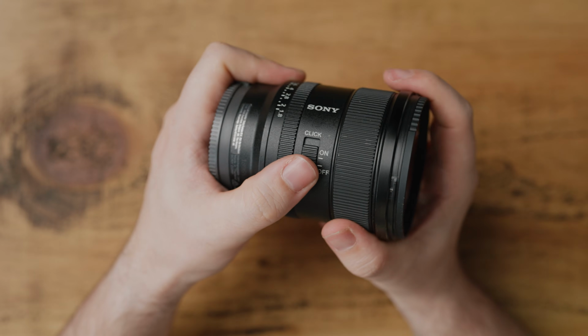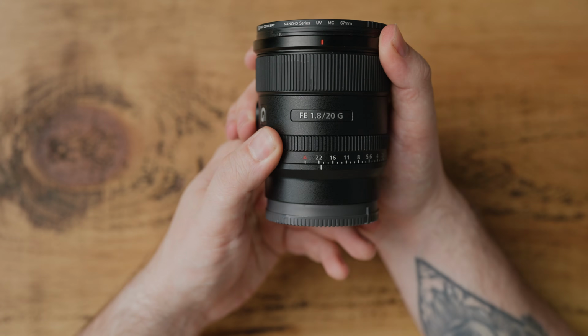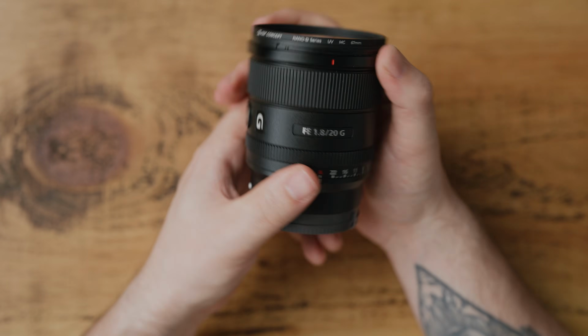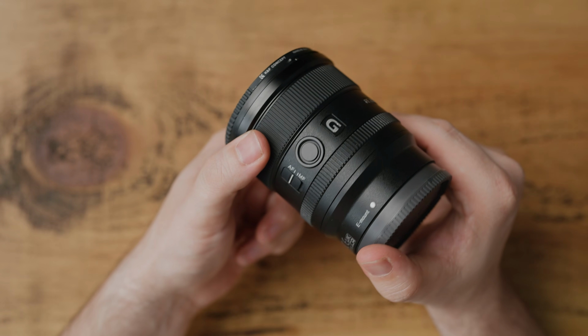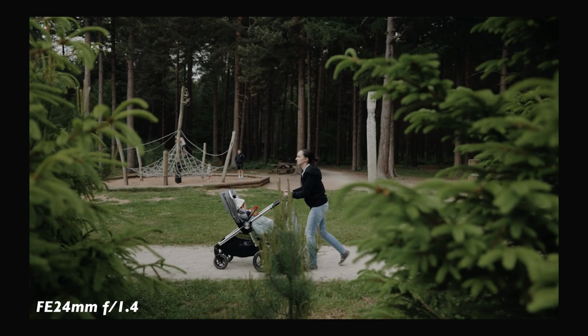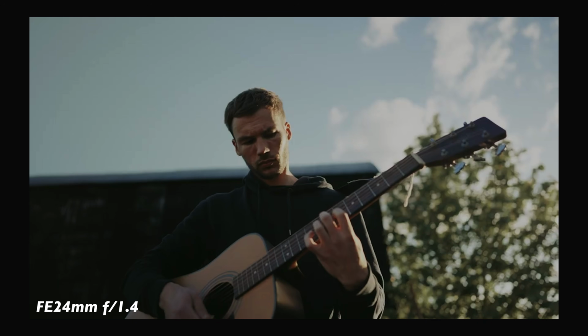I believe the focus technology in this lens is identical to the 24mm and many other G Masters in the line. A declickable aperture ring for all the videographers out there. However, like the focusing ring on many other lenses, the focus ring and the aperture ring on this lens are connected electronically. It also has a button on the side which we can connect to any of the settings on our cameras, and an autofocus and manual focus switch. All of this can be purchased for less than £900 in the UK, or considerably less if you decide to buy used, making it one of, if not the most affordable prime lens from Sony which falls into a wide angle category, easily £300 to £400 less than the 24mm f1.4.